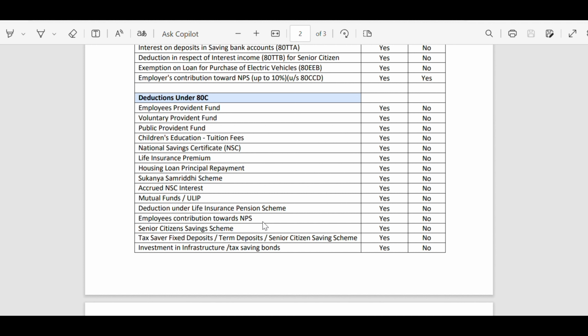So the main point I was trying to explain here is to align your investment goals to your tax planning. In HRA you cannot do any investment goals. It's not an investment; it's an expense, if you are paying rent for living in the house, right? It's not an investment. But regarding the 80C, right? In the 80C there is employee provident fund, there is public provident fund, there is ELSS.